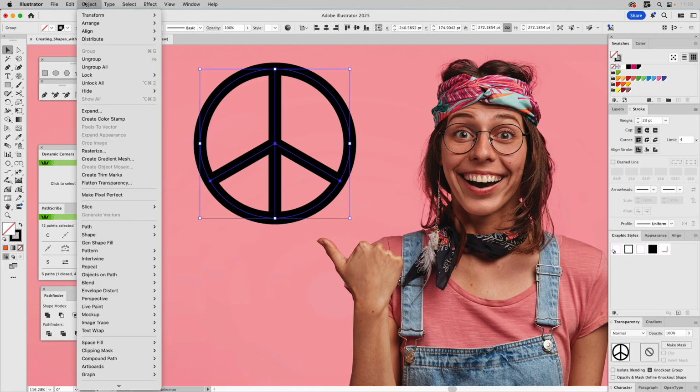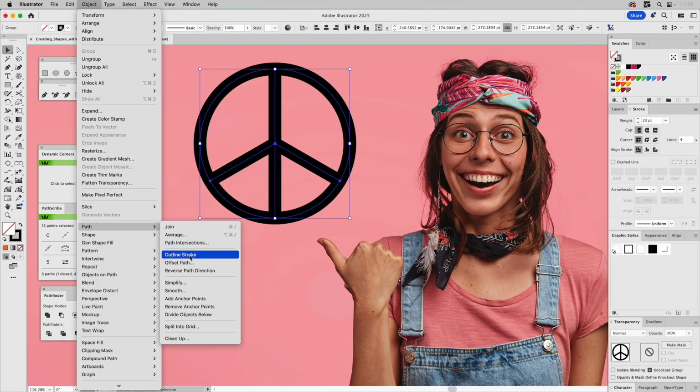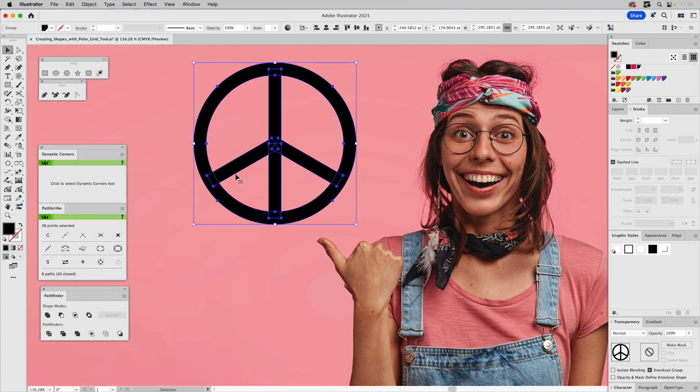And because it's outlines, we can go to path and we can go to outline stroke. Once it's turned into shapes, I can just hit unite. And notice how it adds these anchors here. This is one thing Illustrator does that's kind of frustrating because it should be smart enough to know that's a perfect circle. You don't need these anchors. But anyway, it's not a big deal. It's just kind of annoying.